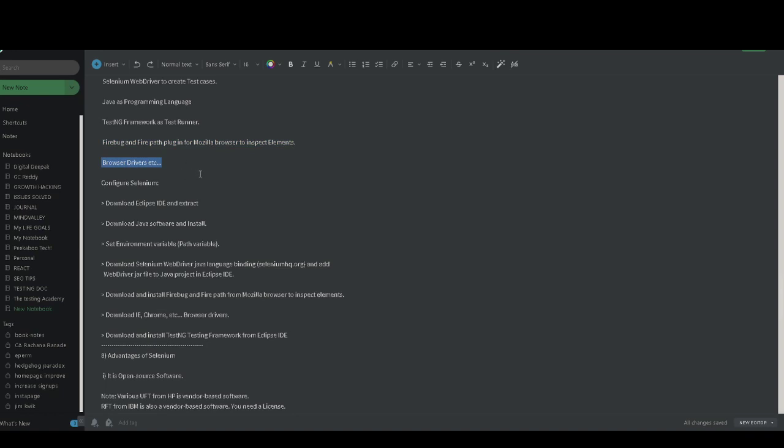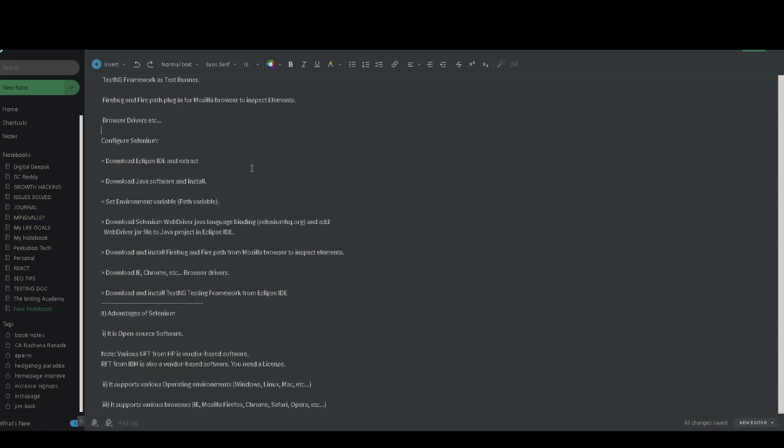Let's talk about configuration of Selenium. Before configuration, first we need to download and install Eclipse IDE and extract the folder. Once you extract that folder, you can directly run it. But before that, we need to download the JDK, the Java kit, install it, and set the environment variable, the path variable.